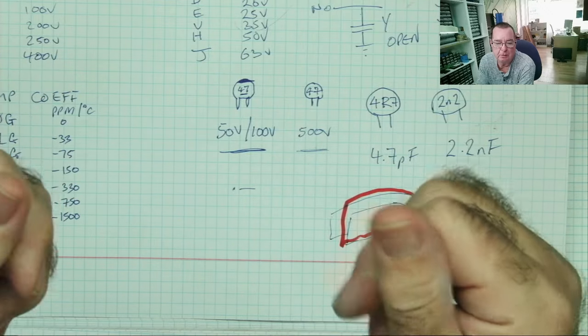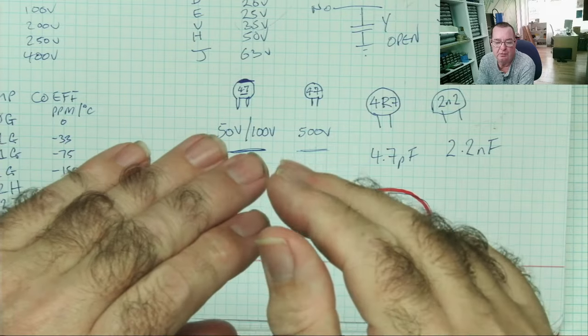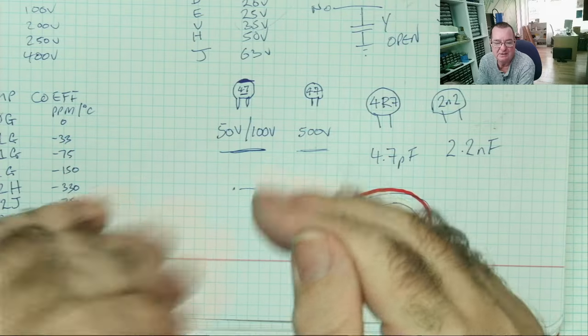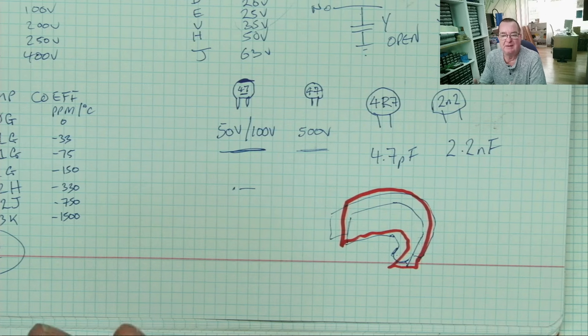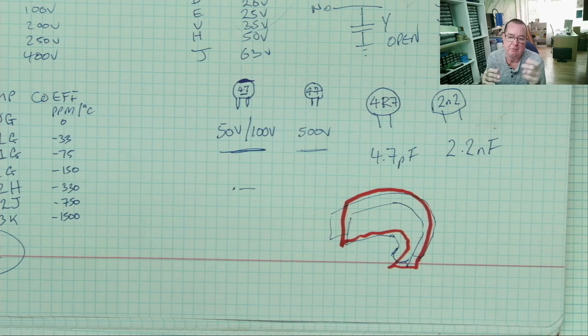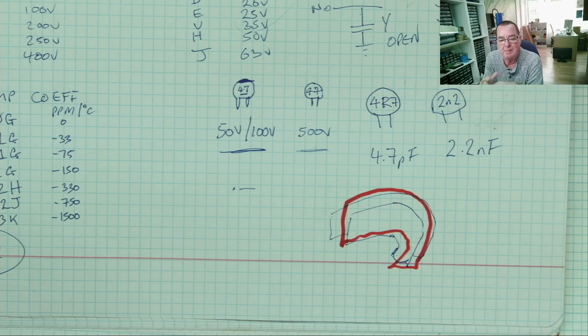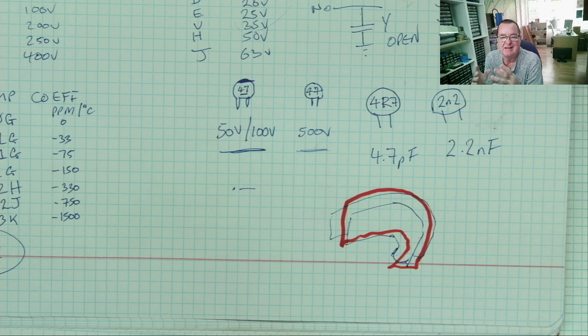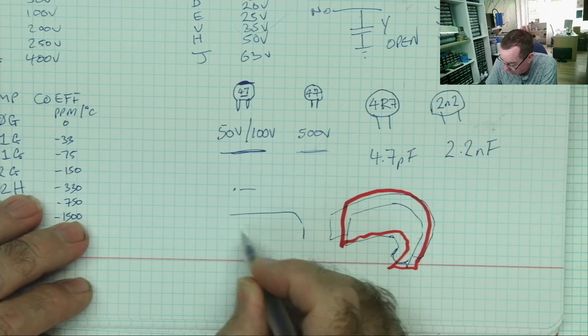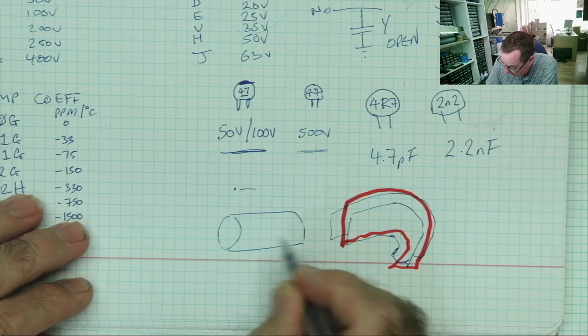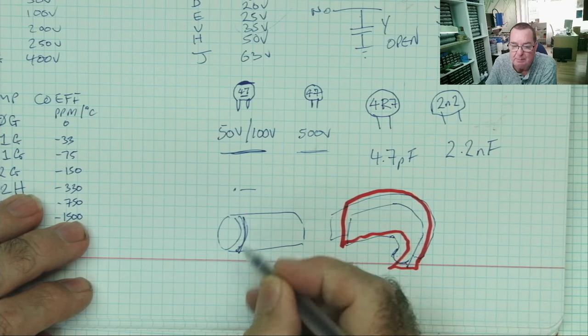And of course, when you've rolled it, one piece of metal foil will be on the outside, the outside layer. Now it matters how you connect these capacitors in these sort of amplifiers because there's a lot of gain. It's amplification. It's an amplifier after all. So it's a high gain. And the metal foil on the outside of the capacitor will act like an antenna. So it picks up interference. So you'll want to connect that end to the ground side of your circuit. For this reason, we have these capacitors I've just shown you where they have the black band on one end and this represents the outer foil.